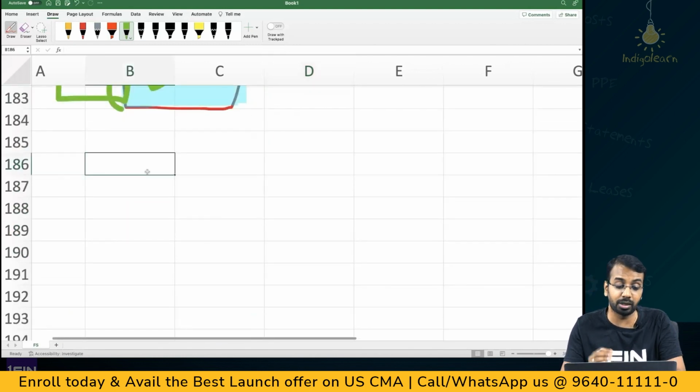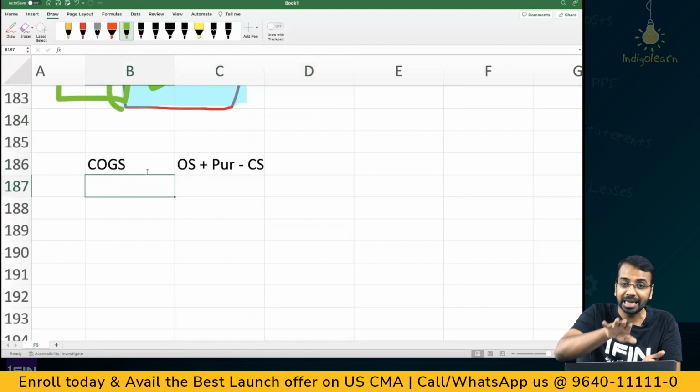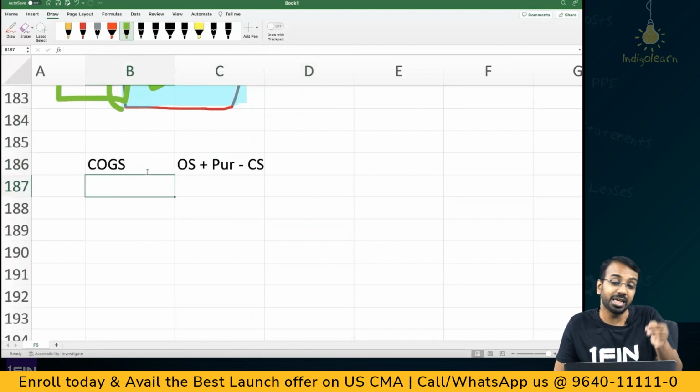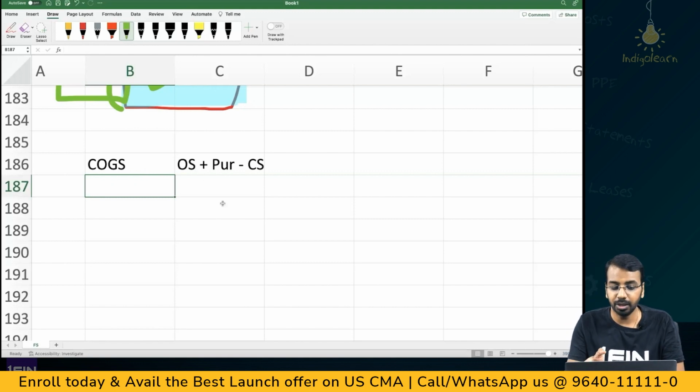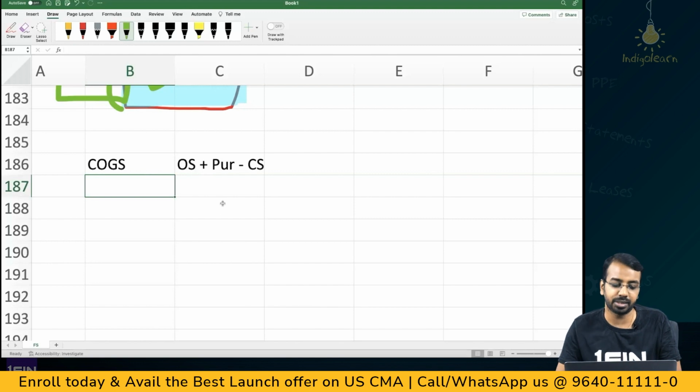So you have to remember, I call it the golden formula. COGS is OS plus purchases minus closing stock. Purchases, when I say, include direct expenses also. This formula you must keep in mind, because in costing also it will be really important when you learn cost management, when you have to determine what is the purchases, how much was the closing stock and all of that. Now, with this formula, we get cost of goods sold, and that cost of goods sold is the amount that will be shown as an expense in the income statement.